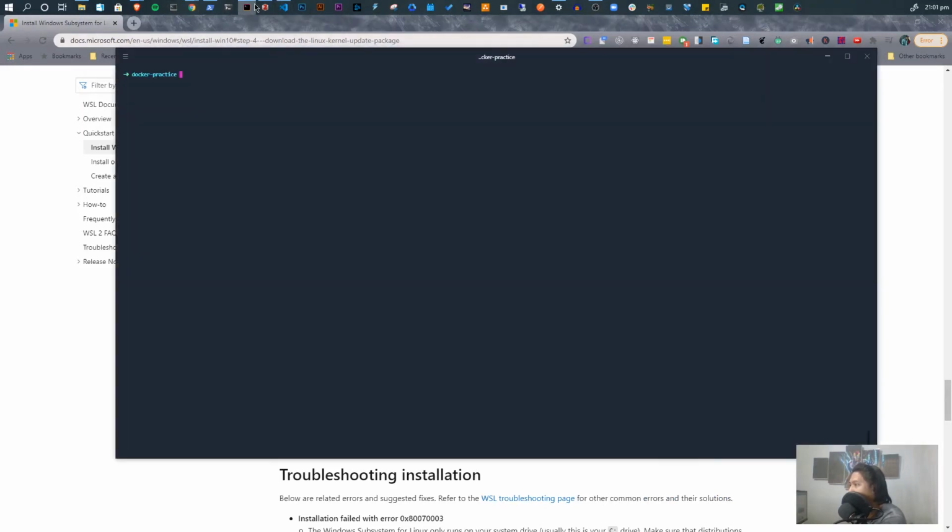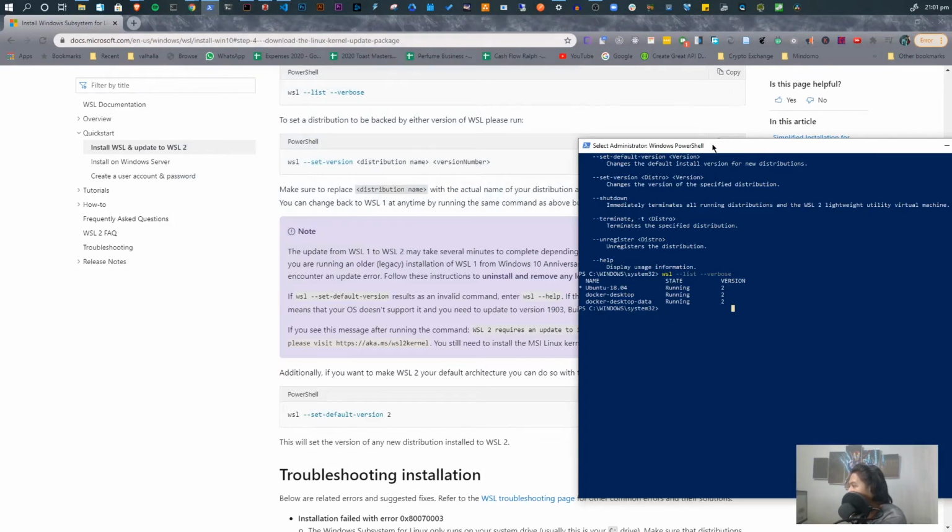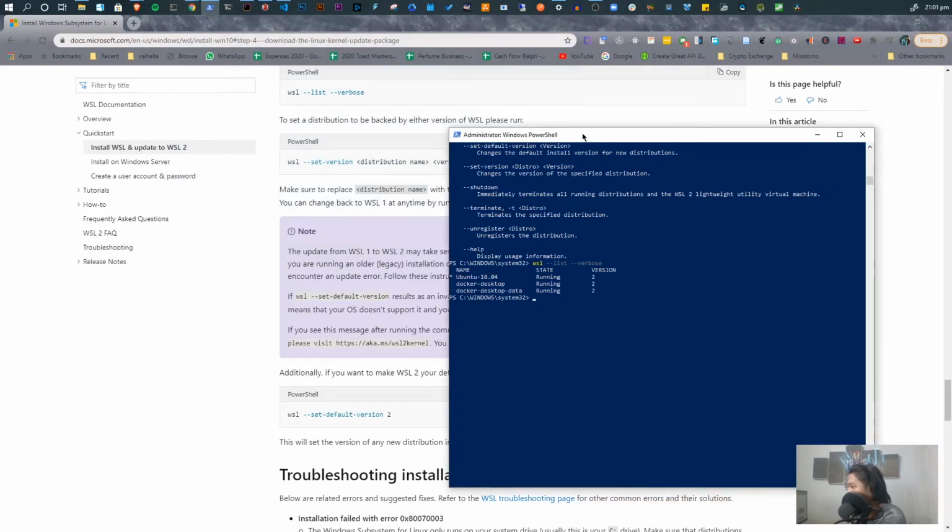So for example, in my case, I did wsl --set-version, then copy the name of the distro if you already installed one, so copy this Ubuntu-18.04, then the version of WSL would be 2.